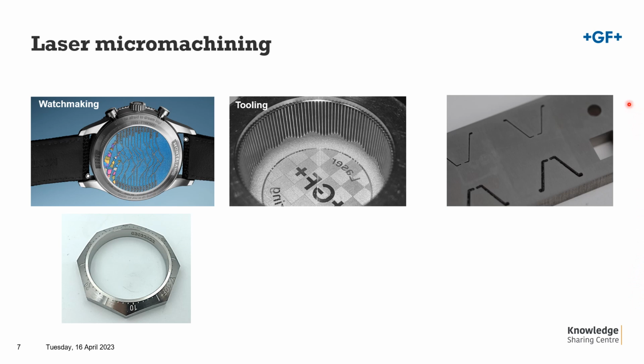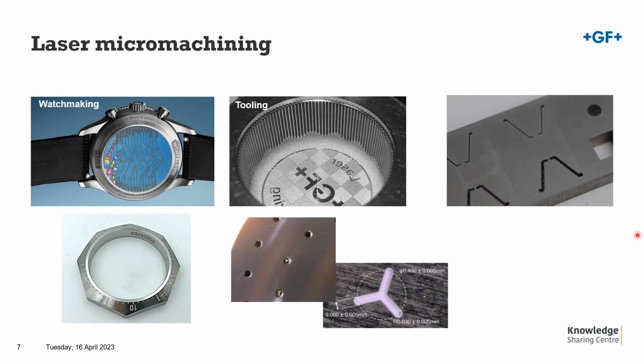These are also lead frames. In this case, this slot has already been created, and what has to be done is to widen this slot at the surface level and create some chamfers, and laser is perfect for that. Here is a spinneret, which is a tool to weave textile fibers and create cloth used for clothes and equipment. In this case, it has to be drilled with a particular shape, this three branch shape that we see here, that fits within a circle of 0.5 millimeters in diameter, and it has to be extremely clean. The edges have to be extremely clean, otherwise the cloth or the fibers will catch on the edges and break.